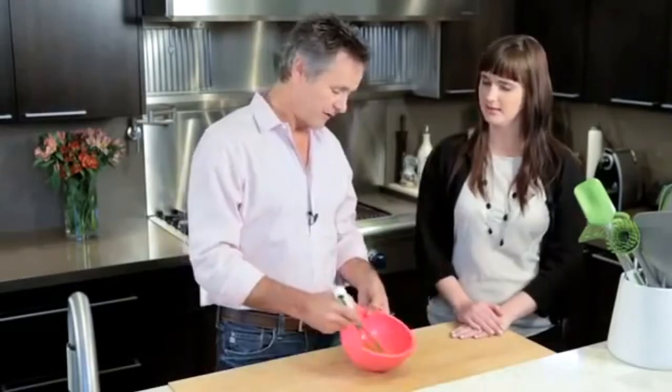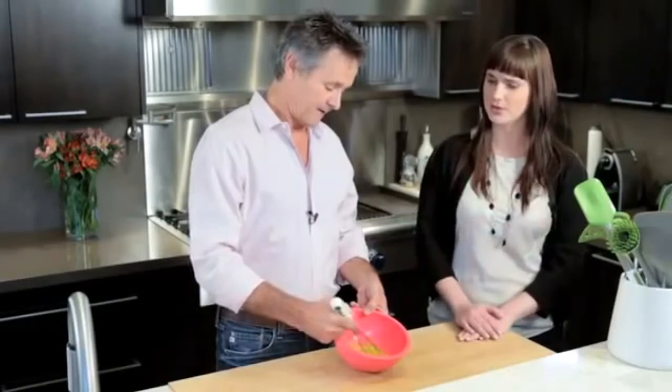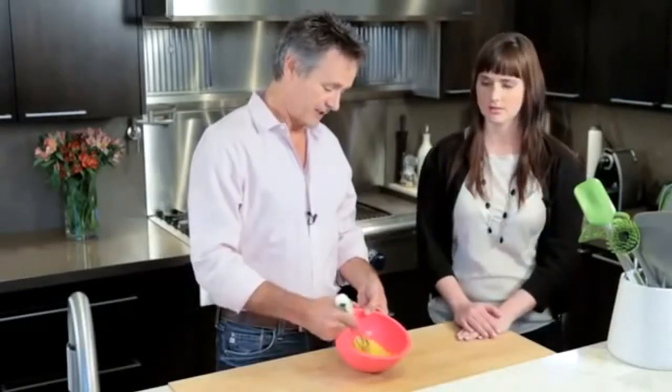So this is just great for whisking. Awesome. And it comes in two different sizes, correct? You've got the tall and the short, which you're using right now. Got your big and small jobs always in the kitchen.